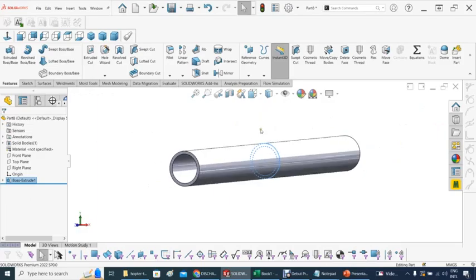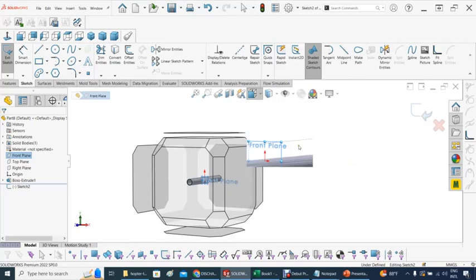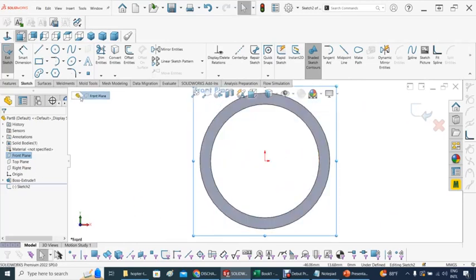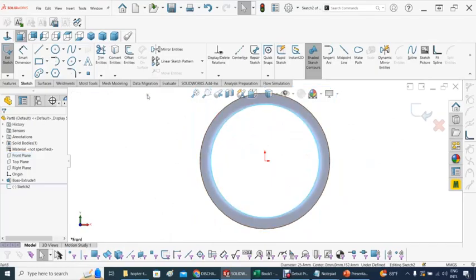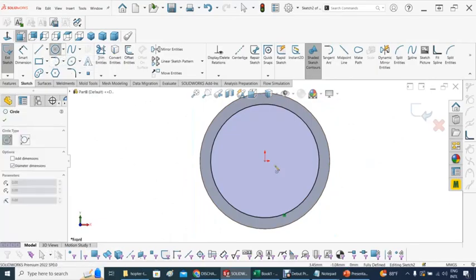The idea of doing this mid plane is because now we're going to go back to the front plane and do a sketch there. On that sketch, let's convert this entity. You can select it, convert entity, and now let's do a circle again for the orifice.